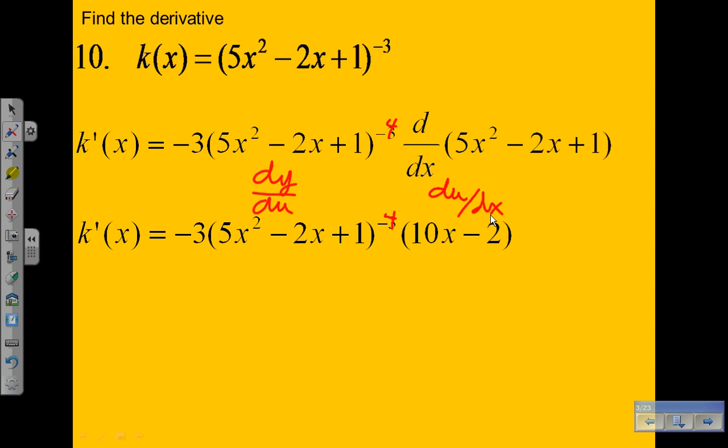You can't multiply the 5x squared minus 2x plus 1, but you can multiply the negative 3 times the 10x minus 2, or you can factor a 2 out of the 10x minus 2. Probably factor a 2 out since you're going to be solving these eventually. So the negative 6. Oh, this is easy as far as solving. Yeah, and this is a 4. And that would be your final answer. There's no plus sign. There's no product rule because there's no variables multiplied together.